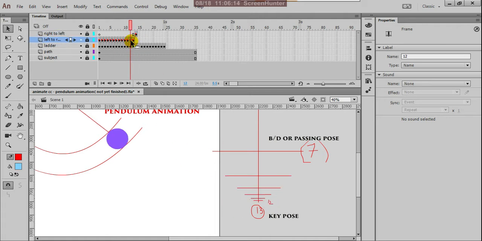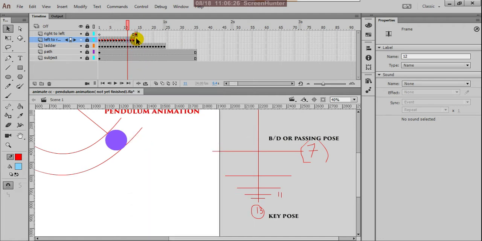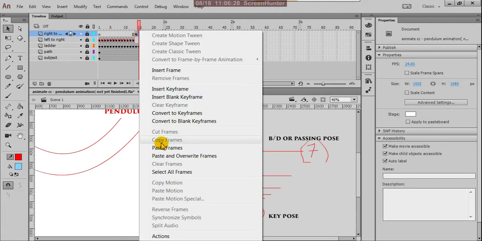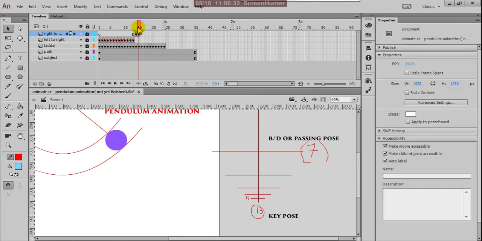But we copied 12 for the 14. Now copy the 11th, copy this and paste frames, good.